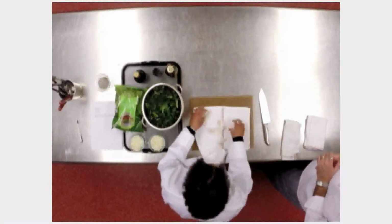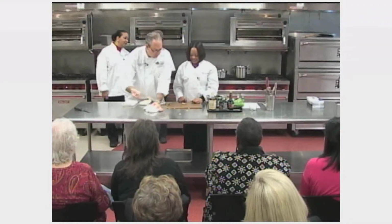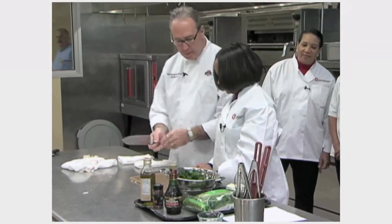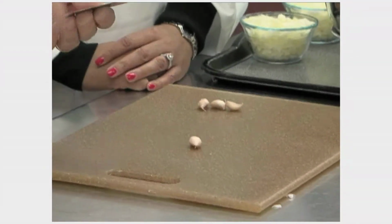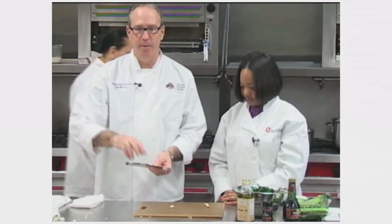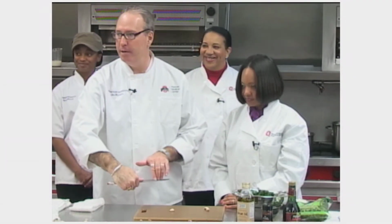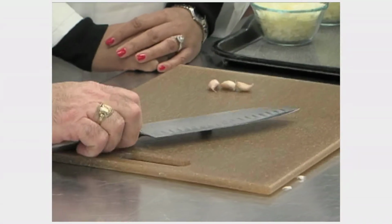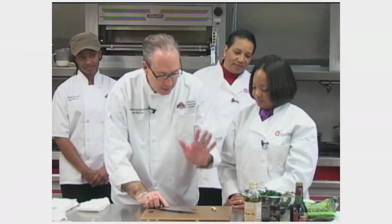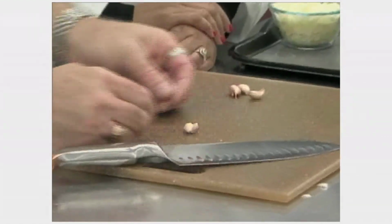What we'll do is pick 3 or 4 out that you'd like to use, and then I'll show you how to take the skin off the garlic cloves. So we'll remove all of this here. The best way is to lay them flat on your cutting board and place your knife with the blade facing away from you, because if you're facing it toward you and you press down, there's a good chance the knife could come back at you. You always want to keep in mind that safety first. Hold the knife like this, put your hand on the knife blade where the garlic is, and just take the heel of your hand and crack it. Then you're going to peel the skin off.